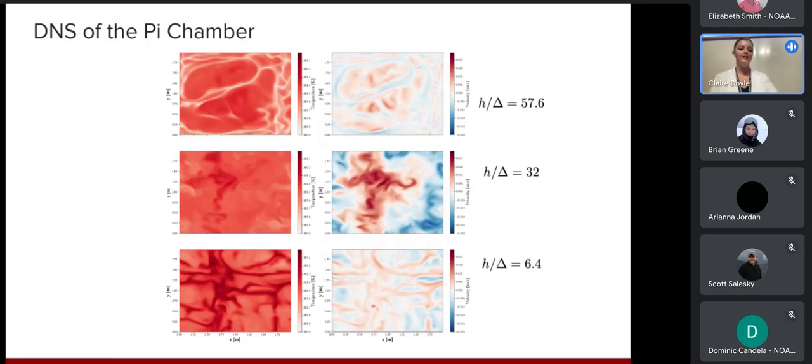So taking a look at some temperature, you have temperature here on the left and vertical velocity on the right. And these are at the lower, middle, and top. And you can see the warm temperature there on the left plot, where you have that warm surface and then relatively cooler temperatures there at the top. And you do get pretty well mixed throughout the middle. But one thing that we can see in the vertical velocities on the right is that Rayleigh-Bénard convection, where you have that warm updraft on the left-hand side and then the cool downdraft on the right.